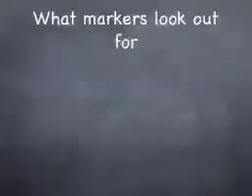So what do markers actually look out for? Now you can remember this simple acronym called PALS, right? The markers usually look out for these few things. Number one, they look out for points, whether you plot the points correctly, whether you cross it, and all the points that are given in the table are plotted.